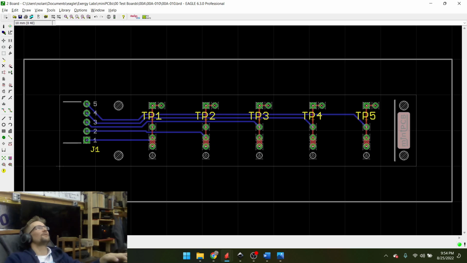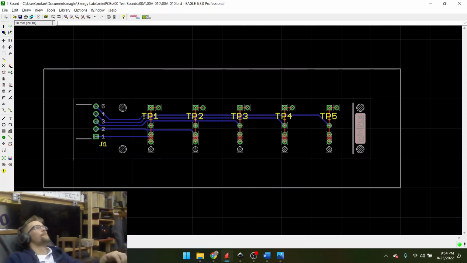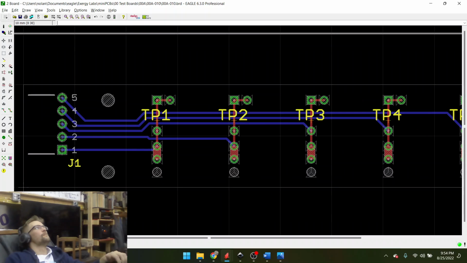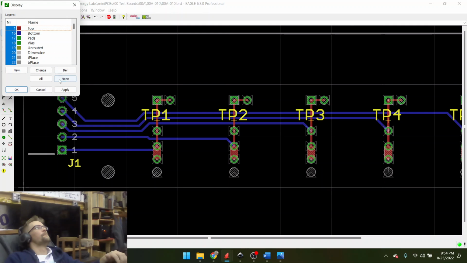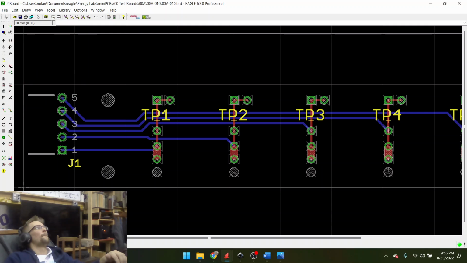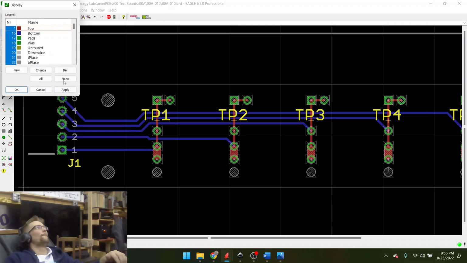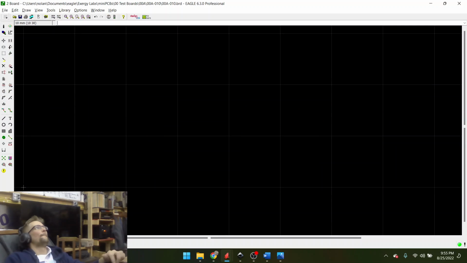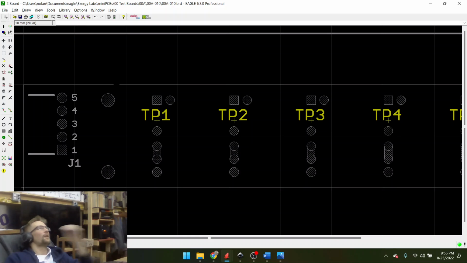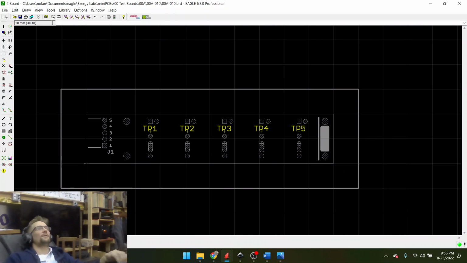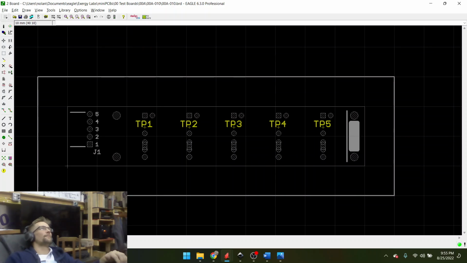I want to minimize the steps. Okay, so that's what's on the image that we export.